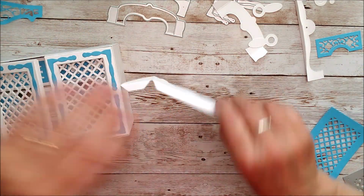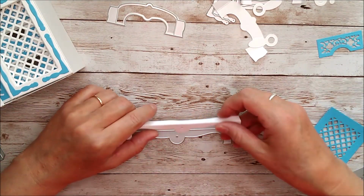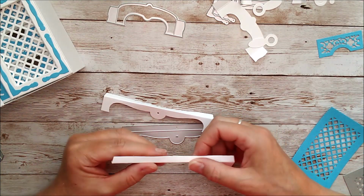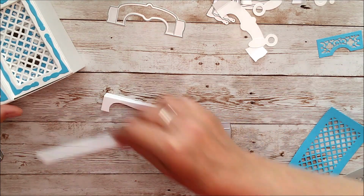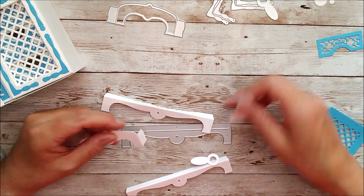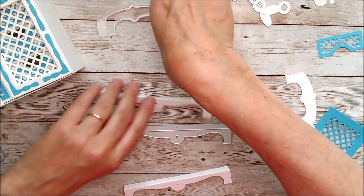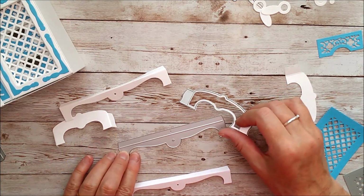Now I've also used this die, and that has cut this shape out. So I've done that twice. Now you can see I've already folded that over, because that is going to form the base to hold this. That'll be the little legs. And I have cut two of these out as well. That's a different thing altogether there. So I've used this die along with this one and cut both of them out twice.